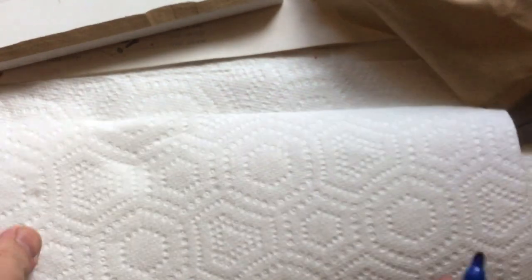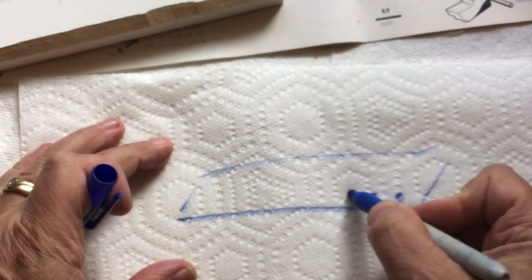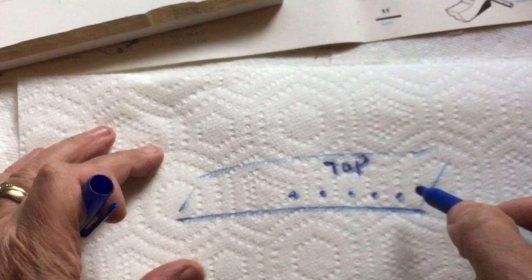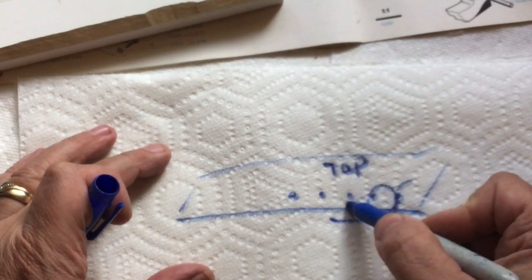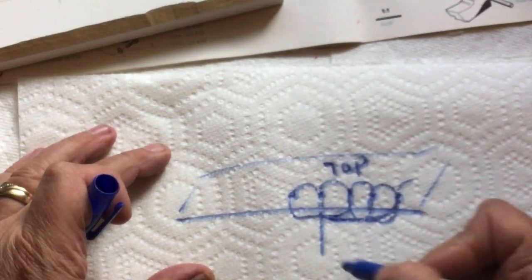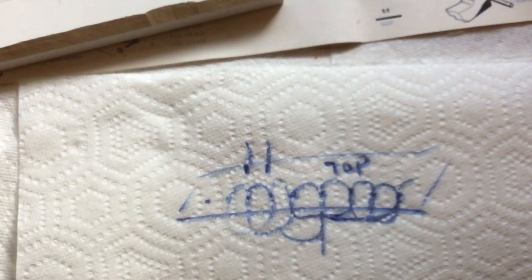And the way I'm doing the threads, so let's just say this is the edge of the fabric. I punch in 4 or 5 holes. So I bring the thread in and we'll say this is the top. I go around, then I skip one. I come up and then back down, then to the next one, up and then back down, and then I'll punch 4 more holes, and then up and down. So each stitch is about a 16th of an inch, or about 1.5 millimeters.